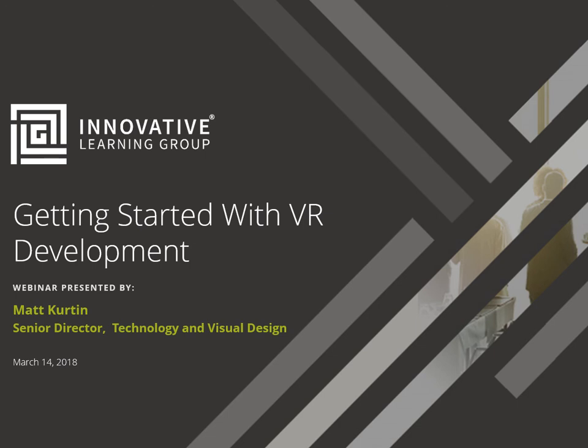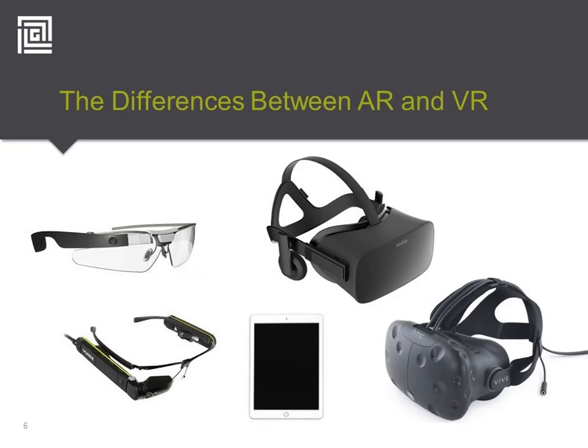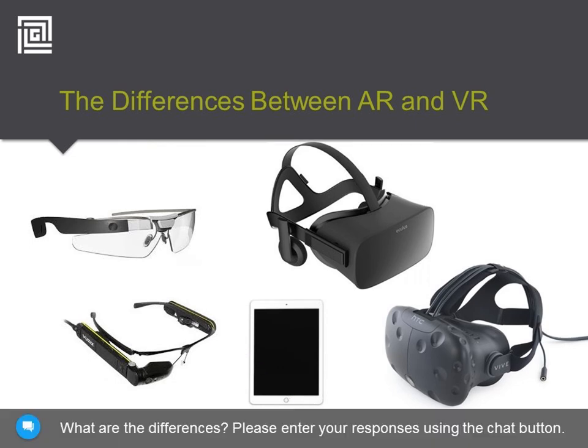I'm delighted to have the opportunity to present on virtual reality today. Let me jump right into the topic here. Given that we probably have folks with a wide variety of backgrounds in VR experience, I want to level set a little bit and look at the differences between augmented reality and virtual reality to make sure everybody has an idea of what those differences are. The two devices on the left are the kind with glasses that you could see through. On the right, you've got some headsets that you can't see through. And in the middle, we have an iPad. If you would take some time and enter into the chat, what are the differences between augmented reality and virtual reality?